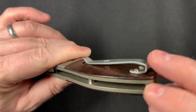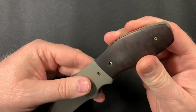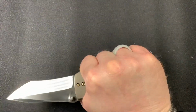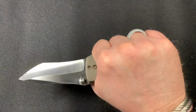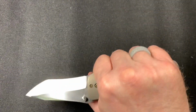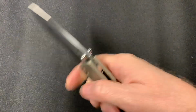I guess if you wanted to, you could put a lanyard around the back barrel of this. Although to me, I wouldn't do that, but some people do. That's alright. That's your personal preference. In hand, this thing actually feels pretty good. For me, even though I normally like about a 4 to 4.25 inch blade, this actually fits really well in my hand. I mean, it's almost just the right size, which is rare in this size of a knife for me.